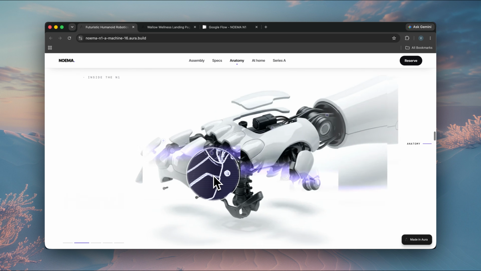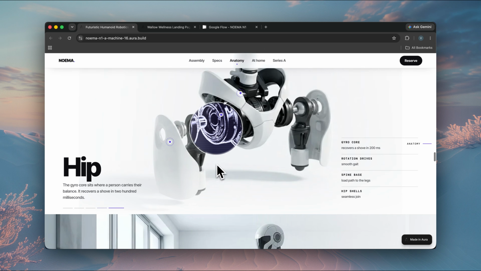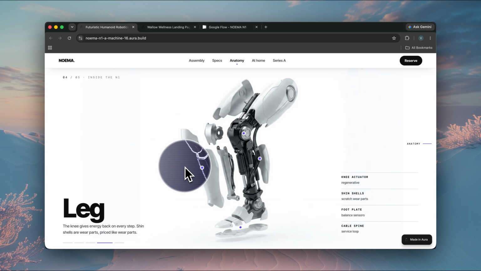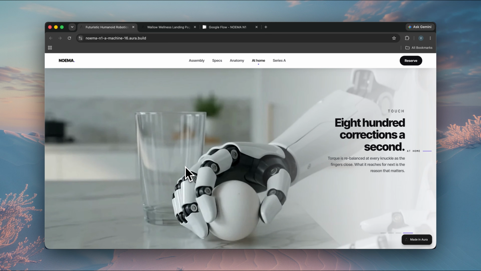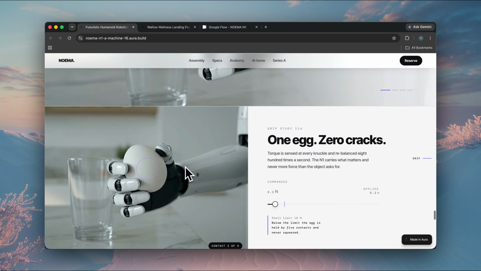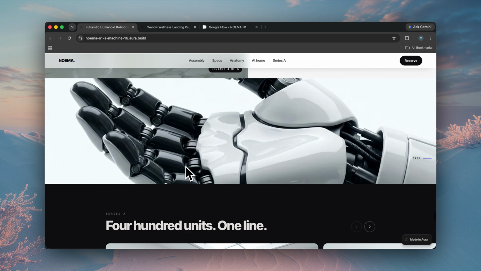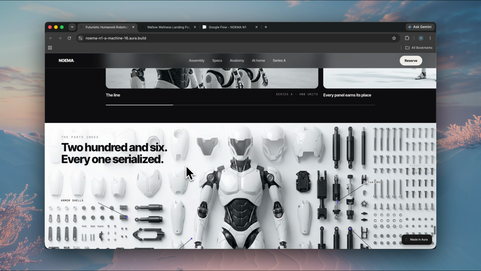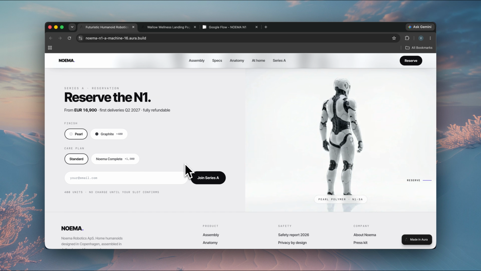So if you have a product, then you can show exactly all the specifications, all the parts, all the features that it has. So those are really great animations. But before we start thinking about animations, we have to think about the story itself. Because that's really important, you have to think of this as an experience. So as the user scrolls your website, your template, your landing page, it has to create some kind of emotions so that it will stick with them. So finally, at the end, we have a way for the user to reserve the model here.